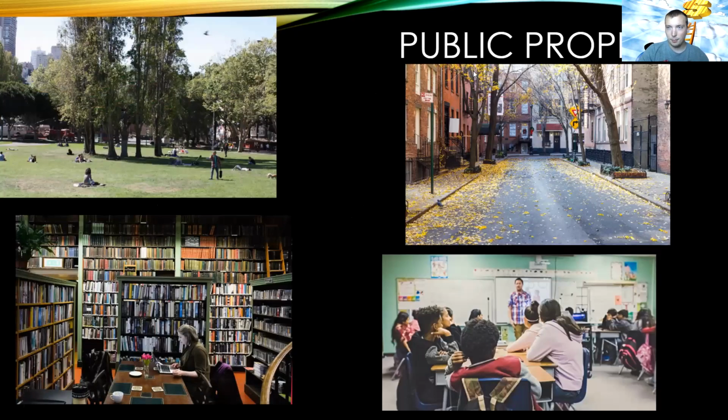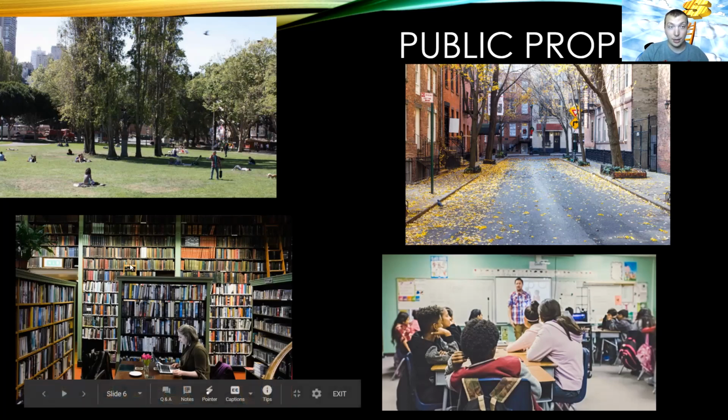Now, public property. And this is a really interesting word. Whenever people think of public property, it really means that there is some level of community to it. Again, this is kind of like a common area or property, and it's usually managed by local, state, and central or federal government. So public property, we're thinking something in public. We think about public libraries, public parks, public streets, public roads, public schools.